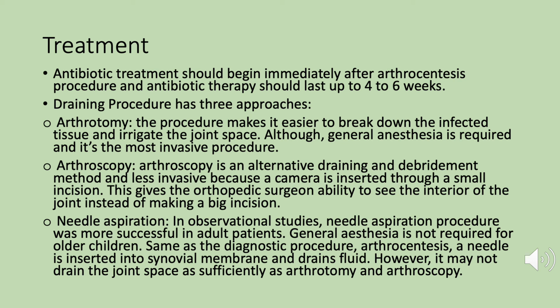The decision of which draining procedure should be used should be individualized according to the site and the severity of septic arthritis. For example, hip and shoulder septic arthritis require open surgical drainage, so arthrotomy, because a large incision is needed for a large joint such as the hip or shoulder.